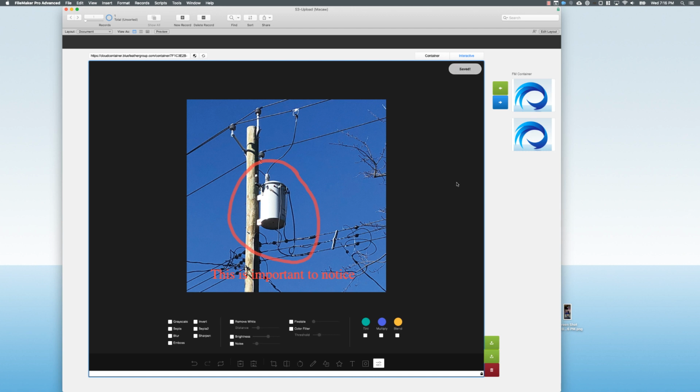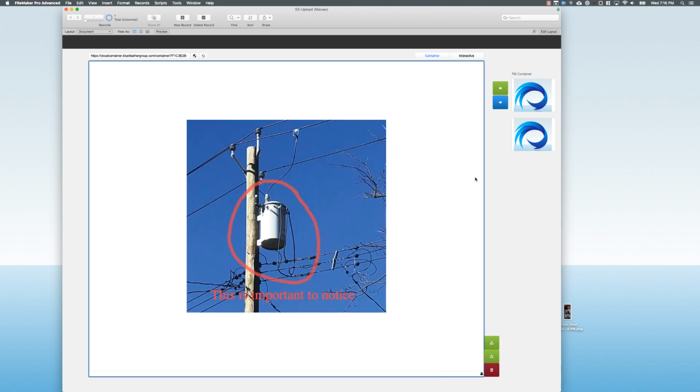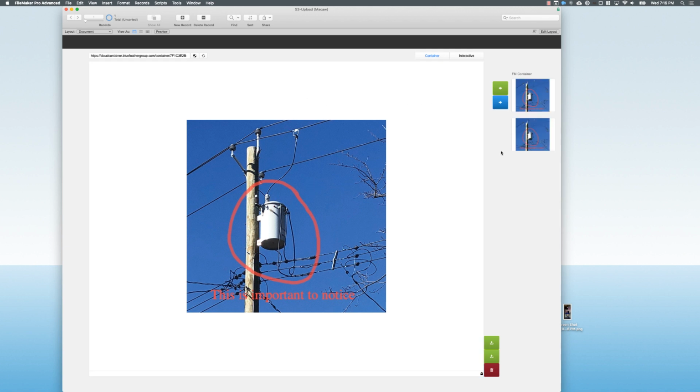I'm going to click Save in the top right. We've saved the photo, and now this is what is in our cloud container. Just in line, we did a whole bunch of markup and editing on the photos and saved it, and that's our new version of the photo. Cool. So this is good. This is stored, but if I wanted to, again, it's just really easy to download these things and store them back in regular FileMaker containers. But with CloudContainer, this is a much more interactive viewer than what you would get with a regular FileMaker web viewer. That's something that I've always needed and always been lacking in the basic container.